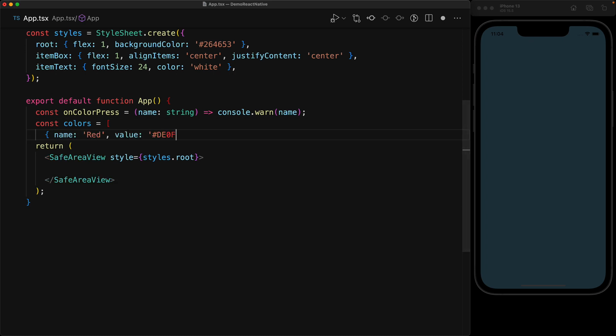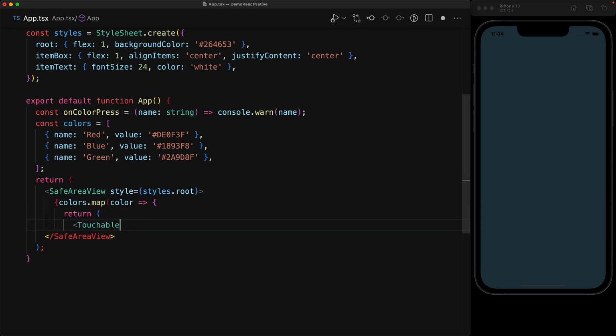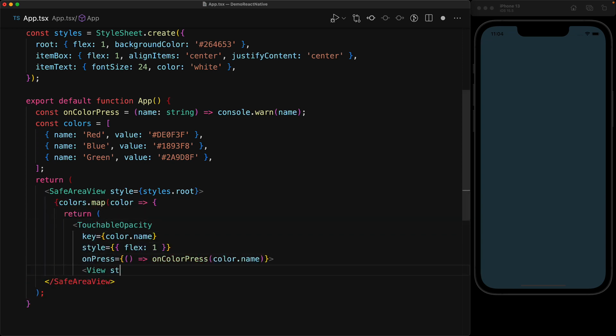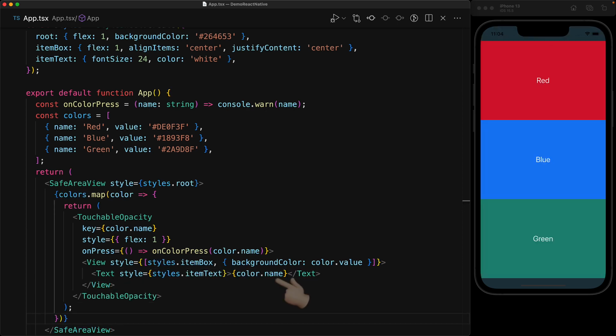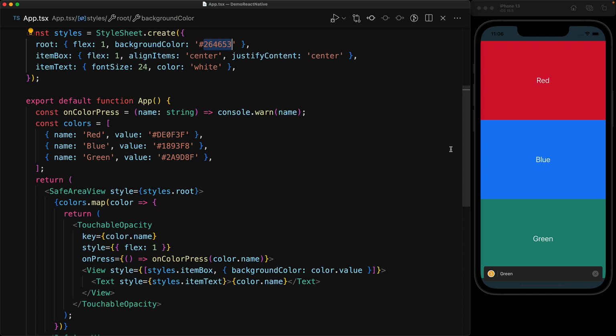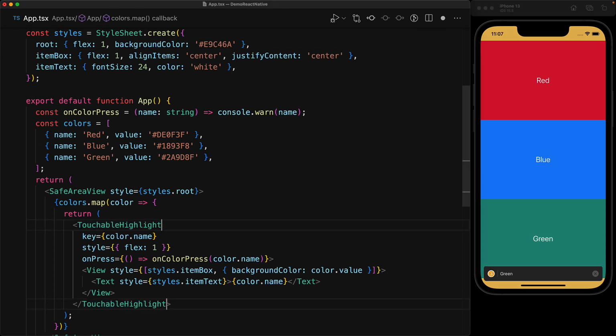We have an array of colors this time, which are red, blue, and green, and within the view, we iterate over the colors and map each of them into a TouchableOpacity, which contains the view wired to itemBox and a text wired to itemText. The text displays the color name and the view has its background color wired to the color value. Because these are TouchableOpacities, as we click different colors, you can see the background color come through, which is currently slate. Of course, if we change the background color to something else, like a yellow value, and then click the different color buttons, you can see that you get a different experience where the yellow is shining through.